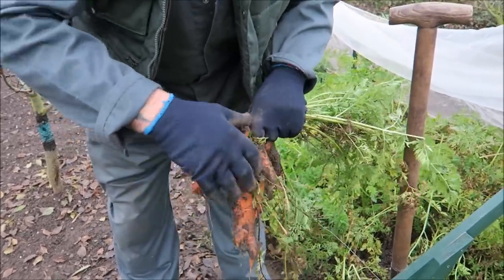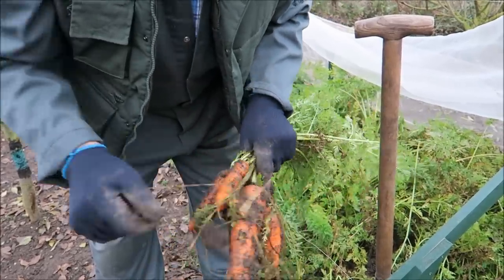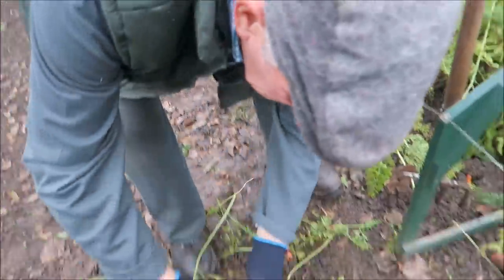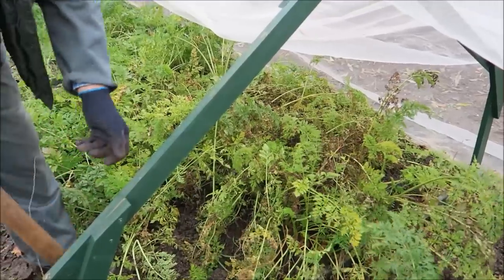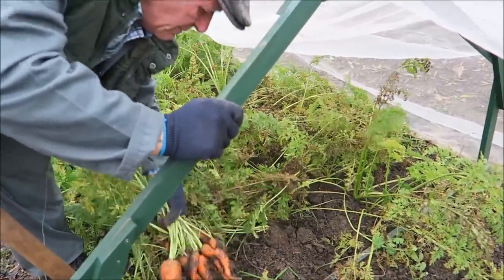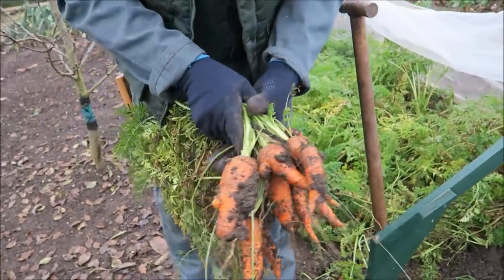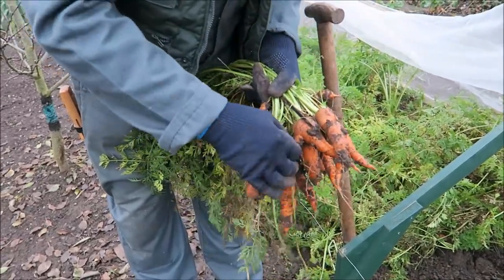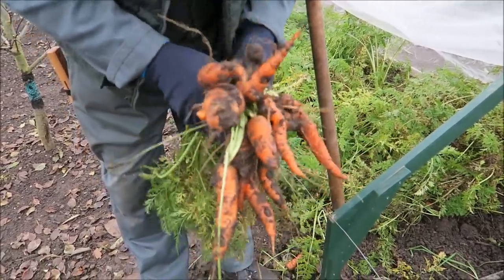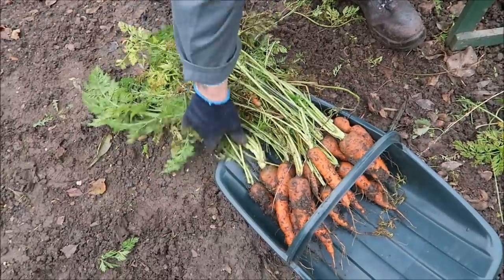They're typically my carrot shape, but they're fine — we'll use those. That's a good one there. I'll just put them in the trunk. I have noticed while I've been coming up and down the garden and while it's been frosty, that this cover has kept some of the frost off — I'm quite pleased with that. They'll do nicely, not for the show bench, but I can assure you the taste is absolutely delicious. Lovely carrots, those. I'm well pleased with them.